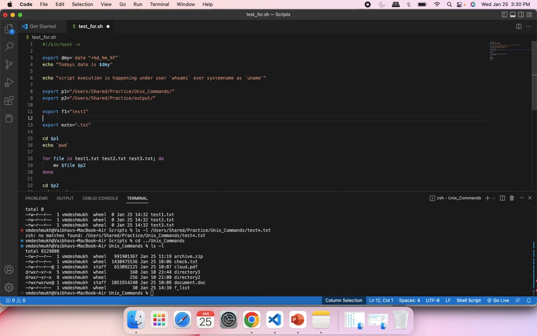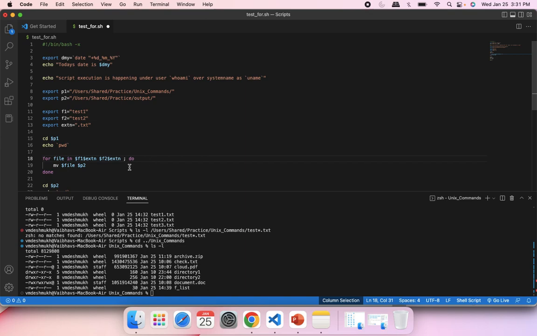Then you can define f2 is equal to test2, and rather than using the file name here, you can define it this way, $f1$extension, then the same for f2$extension, like this way if you want to do it.